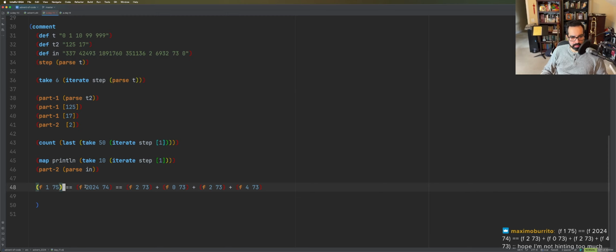F of 1 and 75 is equal to F of 24 and 74. Shouldn't this be... Oh, I have a question about this one, but then it is equal to this plus this plus this plus this.